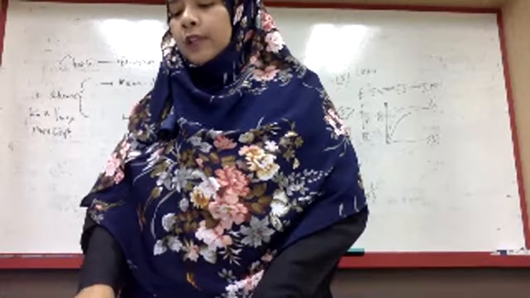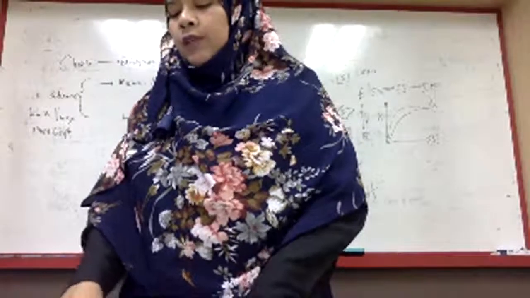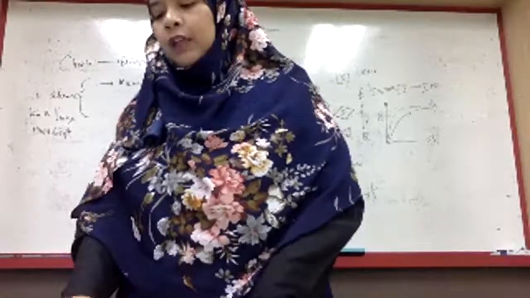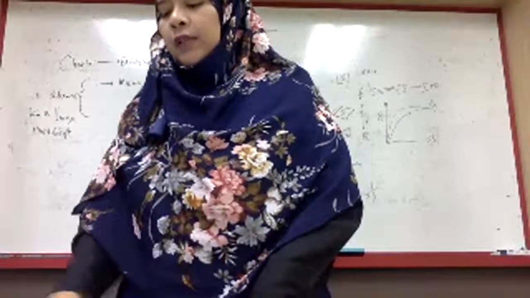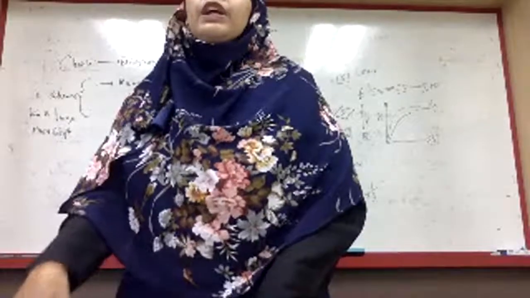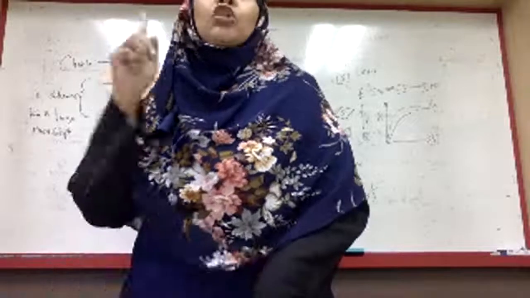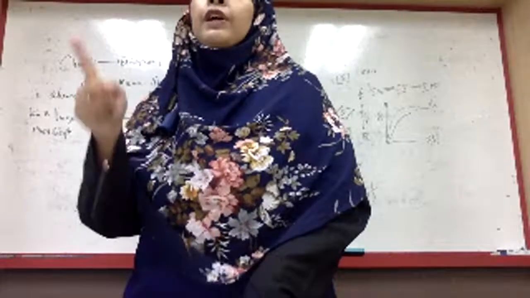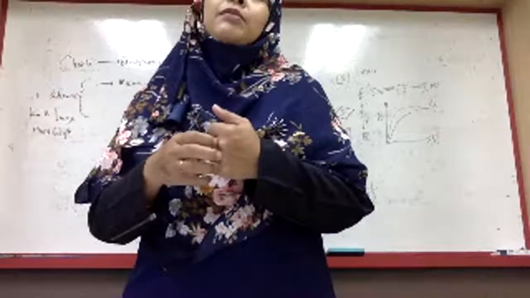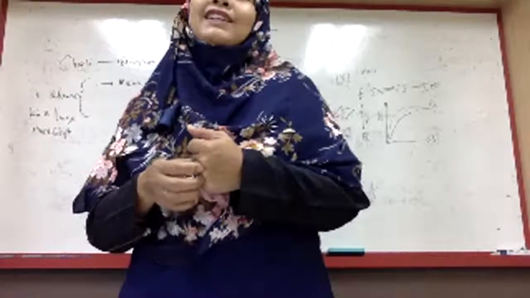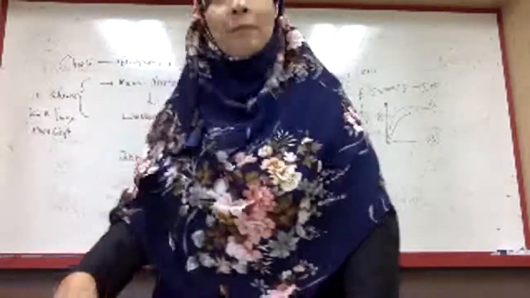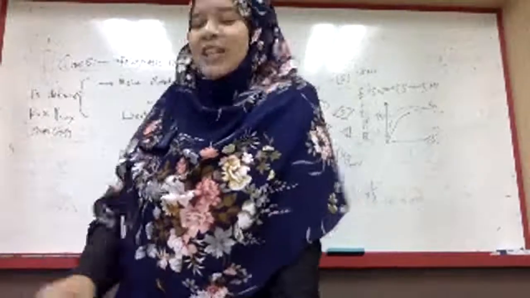You look there, it's minus 1 over negative RS versus 1 over S. You see it in one graph, right? It has non-competitive and that is competitive. The last one is no inhibition, the enzyme only. You will need to plot that one first. That is like part A. Okay, question 3A. Usually like that. You plot the enzyme reaction. It's 15 marks, and it doesn't necessarily ask you to plot just one; it asks you to plot all three in one graph, then you get the 15. Like that.